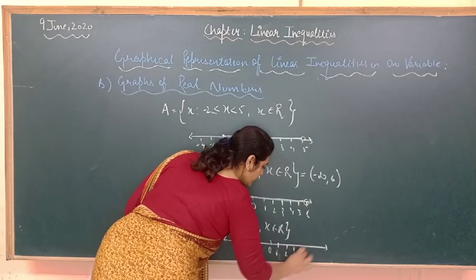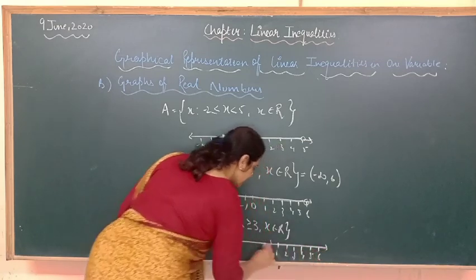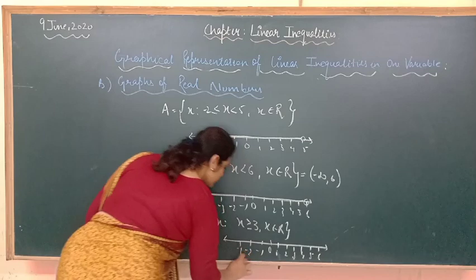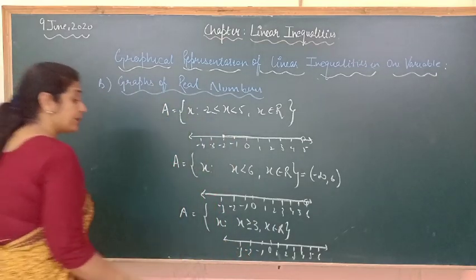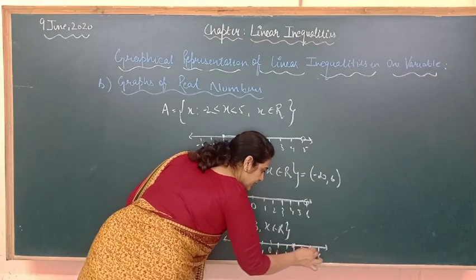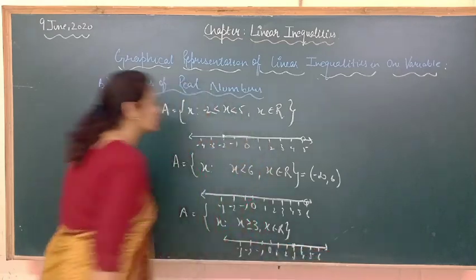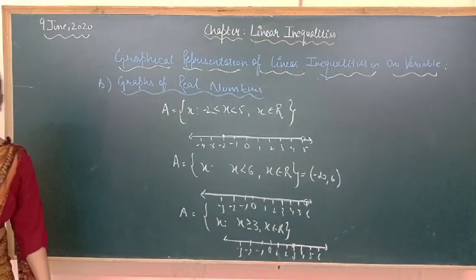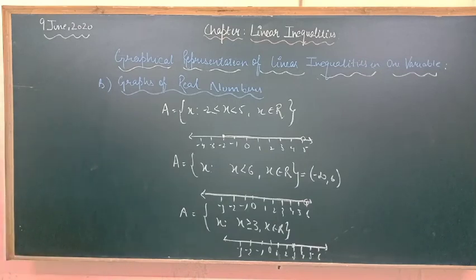Similarly, if I have x greater than or equal to say 3, where x belongs to R, it will be 1, 2, 3, 4, 5, 6, minus 1, minus 2, minus 3. 3 से bada, but 3 is included, so it will be all this dark circle, go that side, and so on. Alright children, this is all about the basics of inequalities which we are going to deal with.